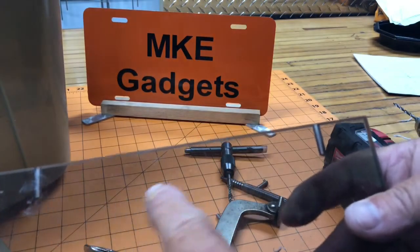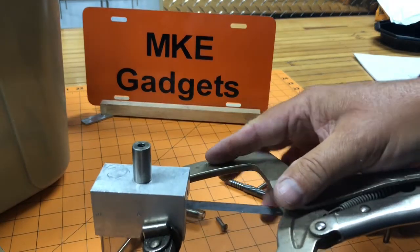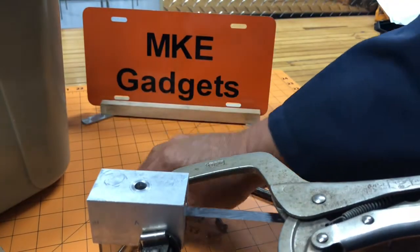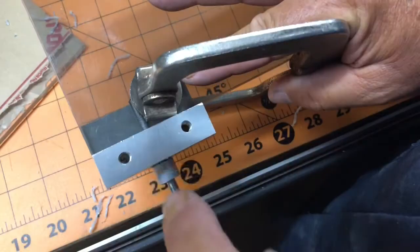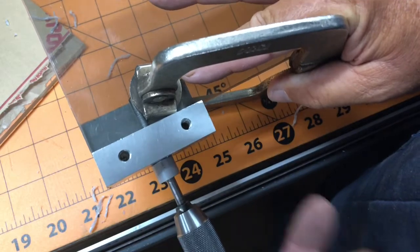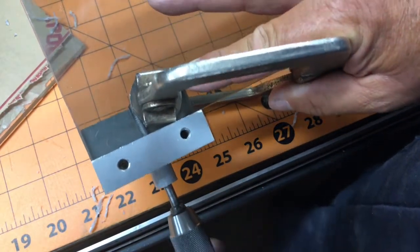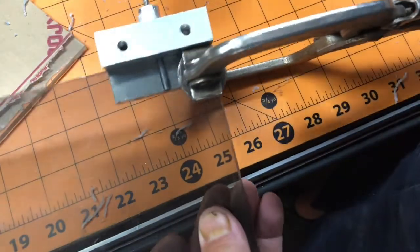You can see both holes are drilled. Next we tap. The hardest part of this project is tapping this hole straight. So we move the drill bushing and we put a custom bushing in there for our tap. The fun part about tapping Lexan, you can see it actually is tapping. And then tap the second hole.